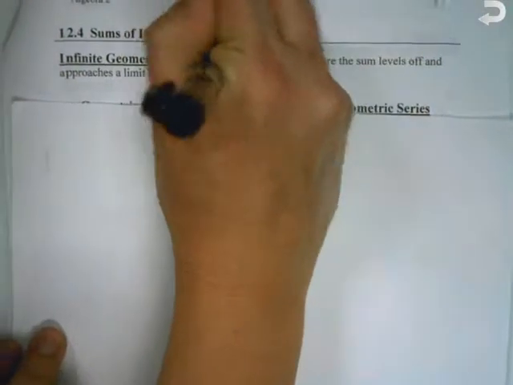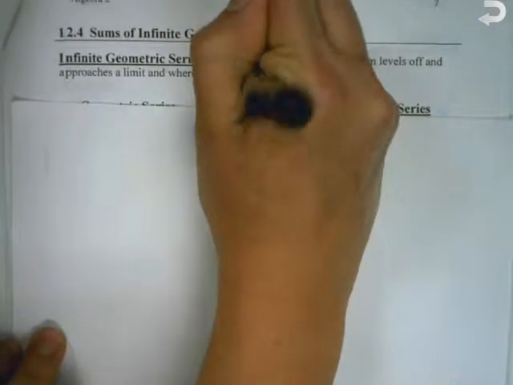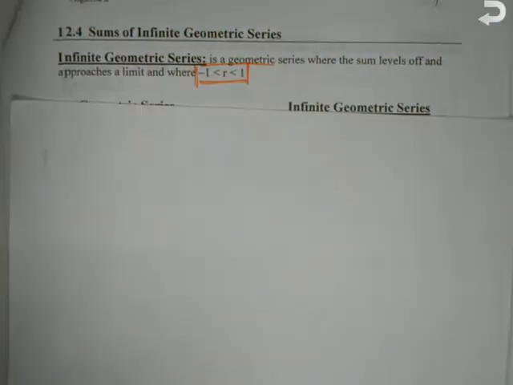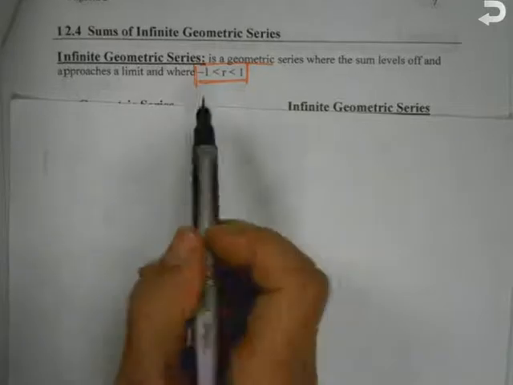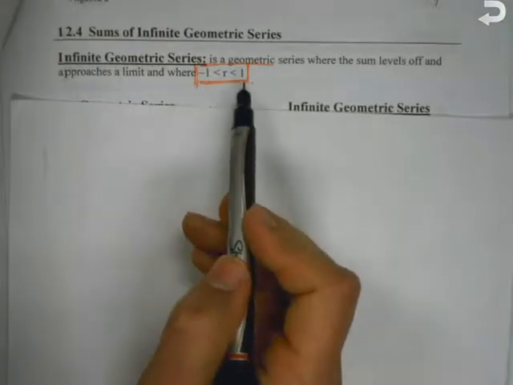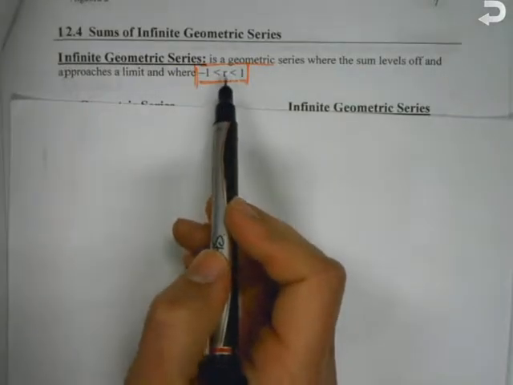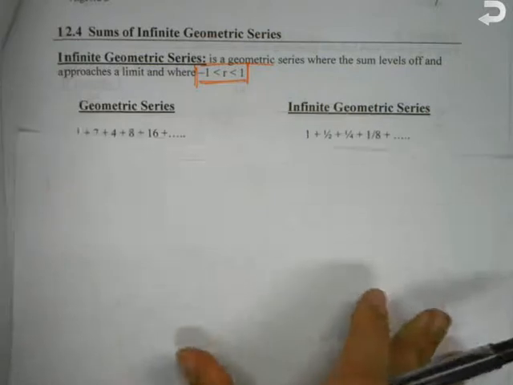This is the most important part for us to check on a geometric series. Okay? That r is bigger than -1 but less than +1. Very important. Okay? Okay, so, and there's a typo here.